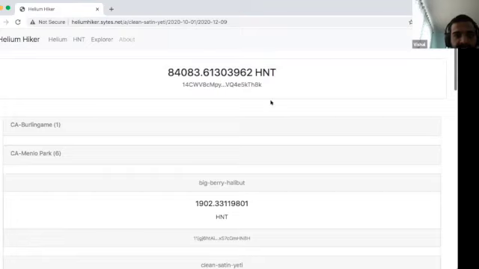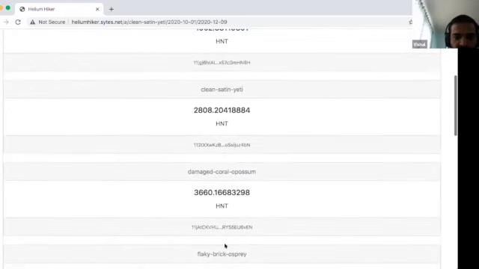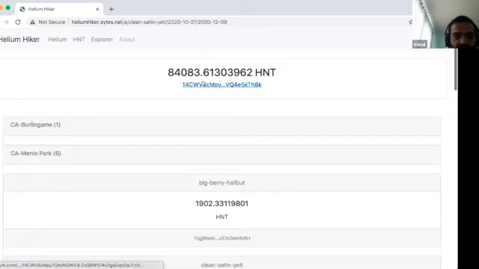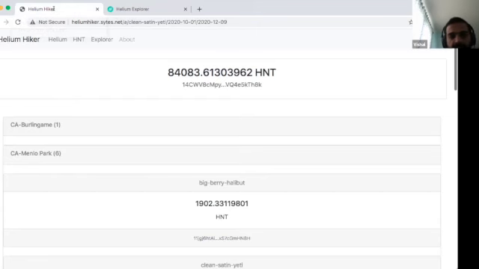Yeah, absolutely. Just before I do that, even from here there are hyperlinks posted. So if a user is on an account page and wants to go look at a particular hotspot, they have the ability to do it from here. There are hyperlinks available there, as well as if they just want to look at the overall Net Explorer, they have a hyperlink to the Explorer as well. What I'm trying to do next is go to one of the dashboards that I have created. But I can take any question on Helium Hiker or the site that I've been doing.